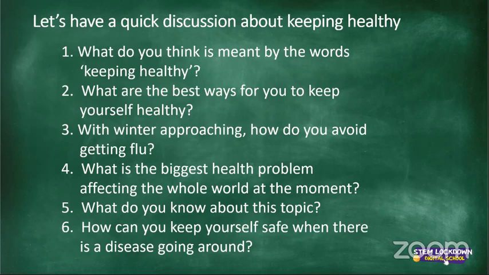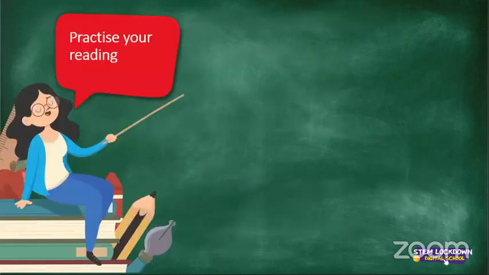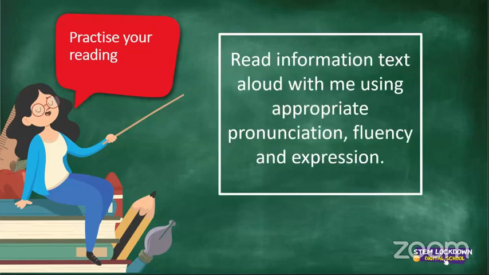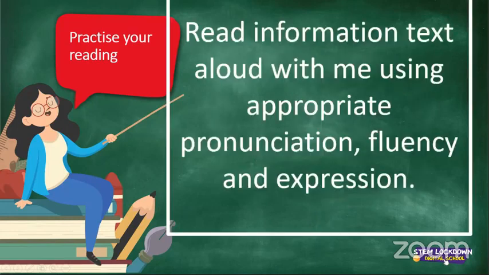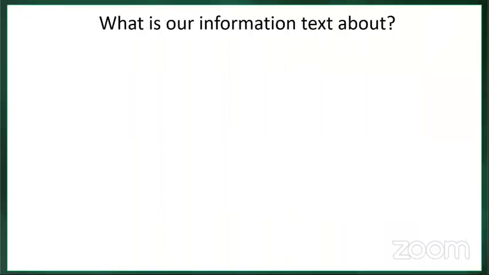Very good. Thank you for those fantastic answers, Molly. Well done. That was great. And somebody wrote social distance there. Good. So well done. So now we're going to practice our reading. And in this stage of the lesson, I want you to read aloud with me using appropriate pronunciation, fluency, and expression. Okay. So what is our information text about?